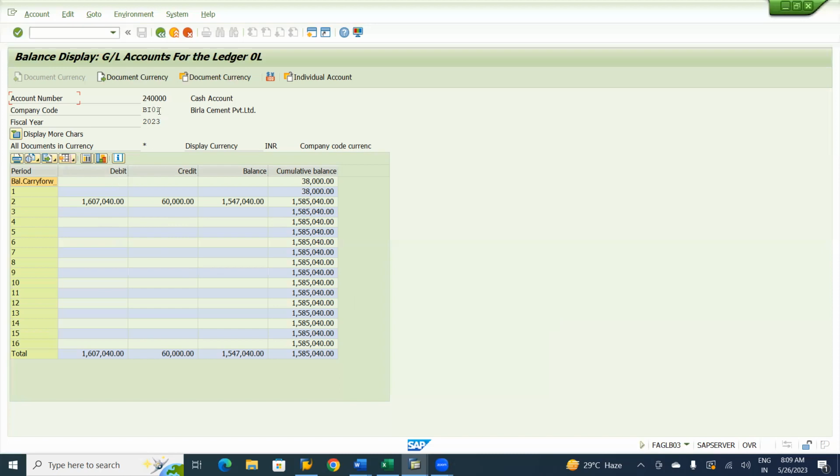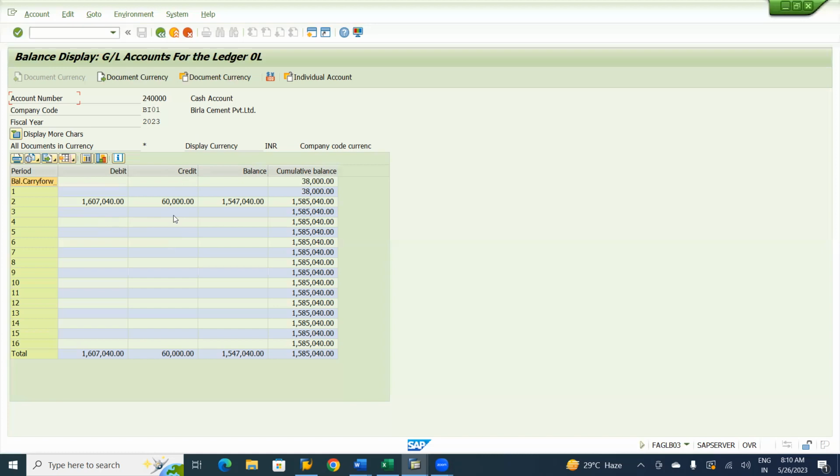If in the cash ledger account the debit side is showing a balance, it is nothing but your receipts. Means business has received this much cash. And how much business has paid in cash? 60,000. All the payments will be shown on the credit side. In cash account, all the receipts will be shown on the debit side and all the payments will be shown on the credit side. That is the rule of cash account.